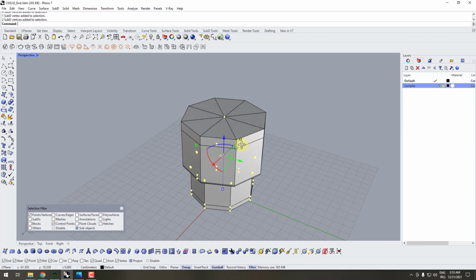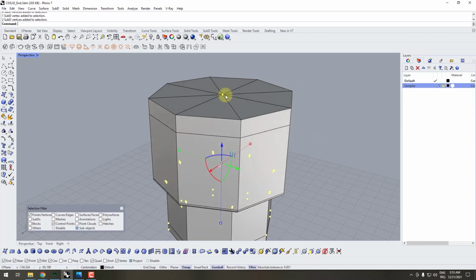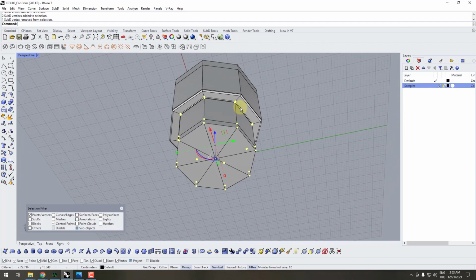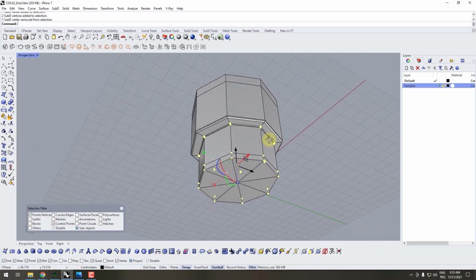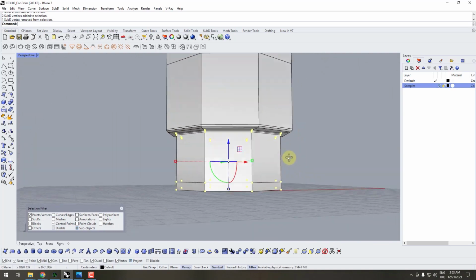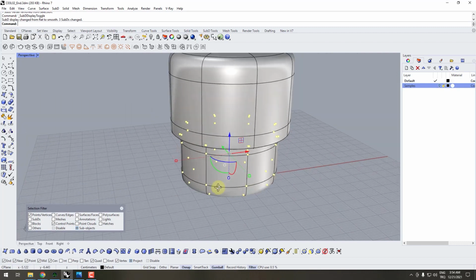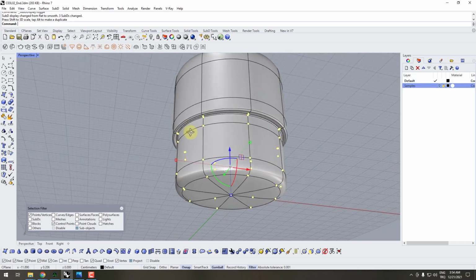When I look at the perspective view, I see that I have selected one vertex that I don't need. So keeping Control pressed, I'm getting it out of the selection. Okay, now I have selected all the vertices I need. I'm getting to SubD mode and I'm making them wider.